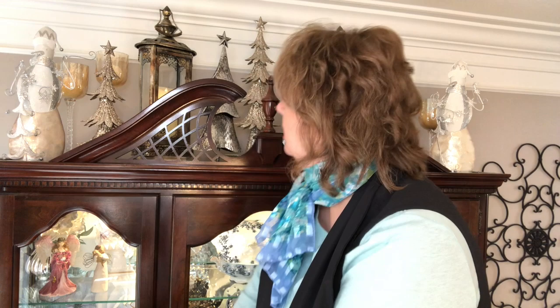But that's it, y'all. That's all I do for above the hutch. And I think it's pretty. It's subtle. It brings Christmas in, and it's pretty. It's enough. And then when I get the big old garland up here, that really brightens it up. It's a lit pine garland.